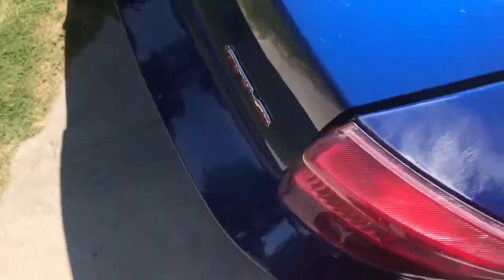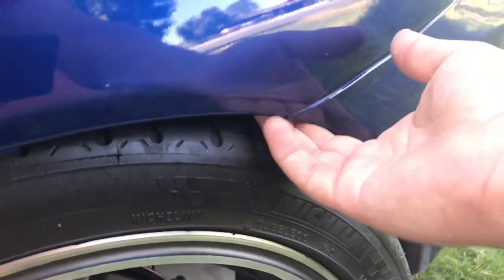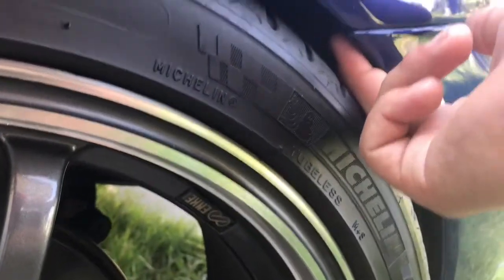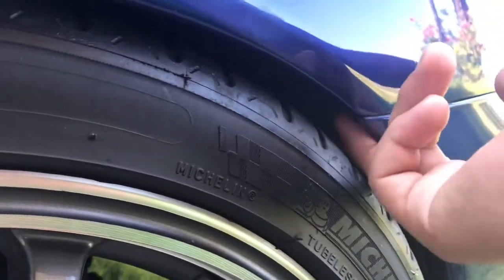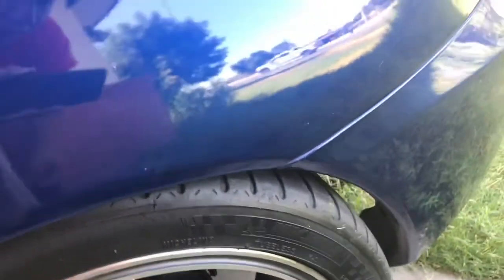There is one problem though. When I started driving, I did start rubbing. I believe it's this part right here. You can't really bend that in or roll it over. It's like a metal part right here. I'm gonna have to grind that off or something.